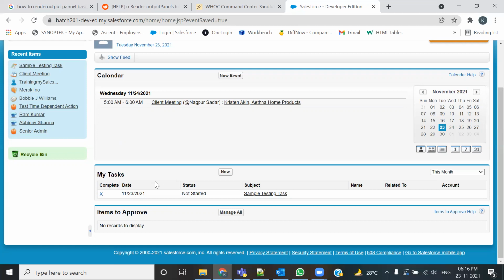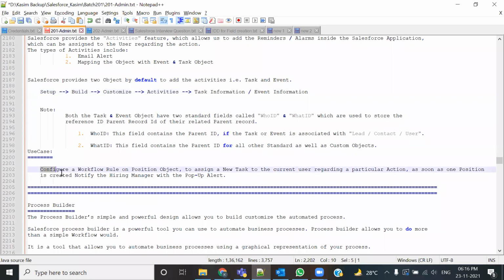Now the same thing we have just created, this we have created manually. Let's now create this with business automation, with the help of workflows. So let me go with this use case: configure a workflow rule on the position object to assign a new task to the current user regarding a particular action as soon as a position is created.